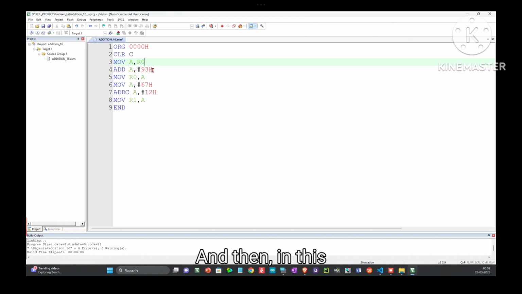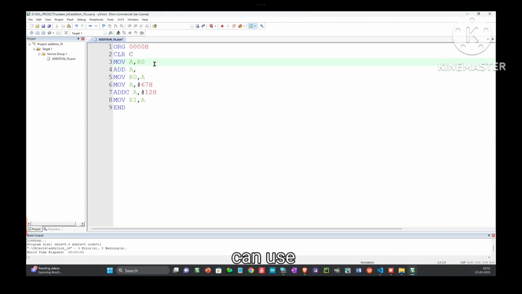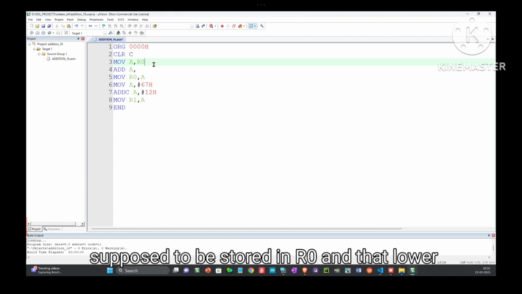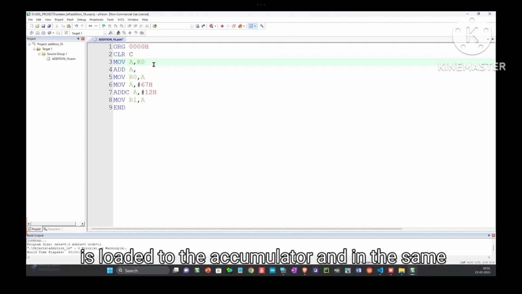and then in this situation, we can use two registers like A and B. So the lower byte of the first number is supposed to be stored in R0, and that lower byte of the first number is loaded to the accumulator.